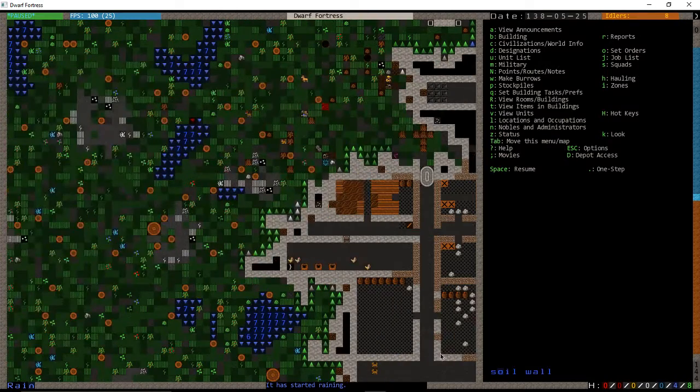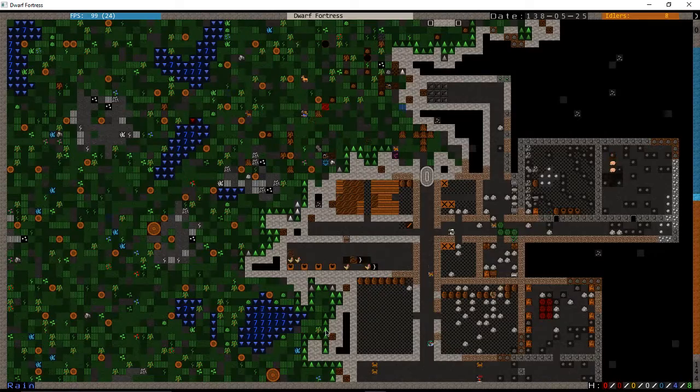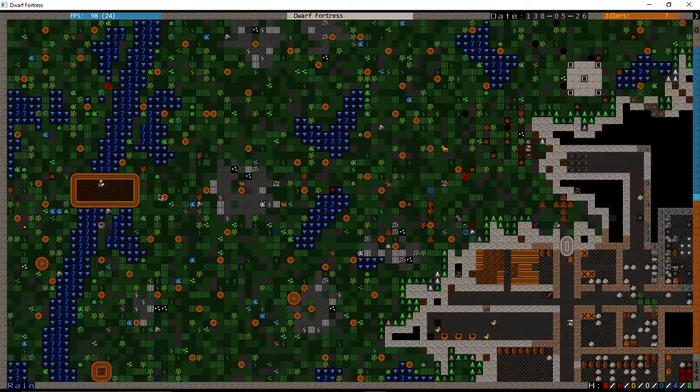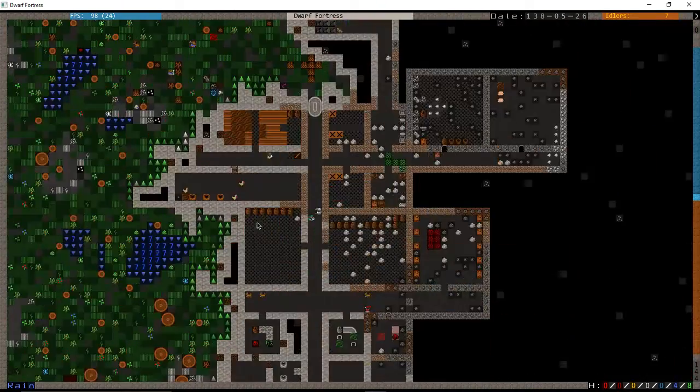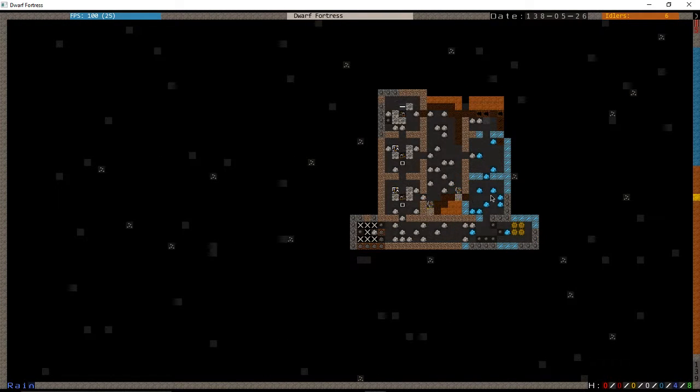And now what we should see when we unpause this is our guys should start coming, and here they come. Slowly but surely they're starting to come across and into the fortress, and they will hang out in this area. Okay. All right. Let's see.